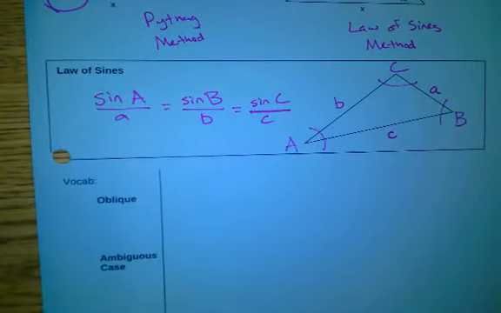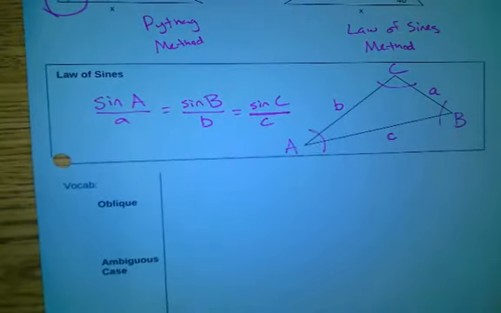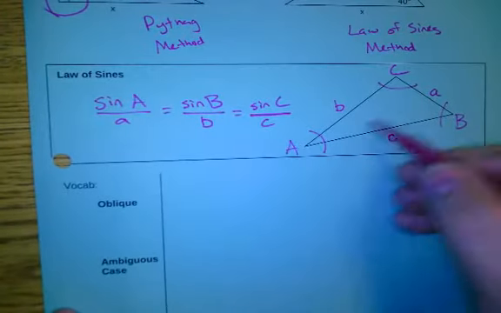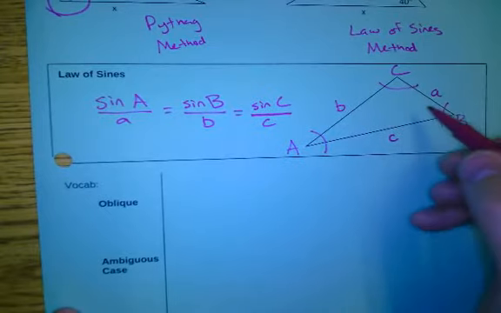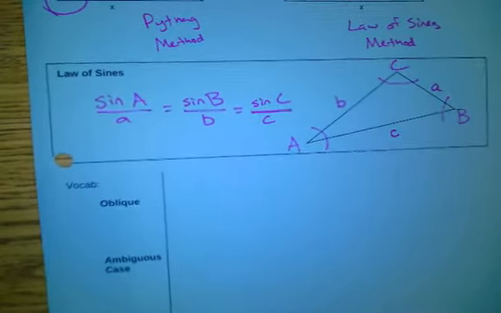Okay, I think of the notes that Ben Schneider does, I think he has these reversed. It doesn't matter. It's just taking one proportion. So a proportion of the angle on the opposite side is equal to the proportion of the angle on the opposite side. They're all just equal to each other. Since they're proportions, you can flip them if you want. We can flip one, you can flip them all.